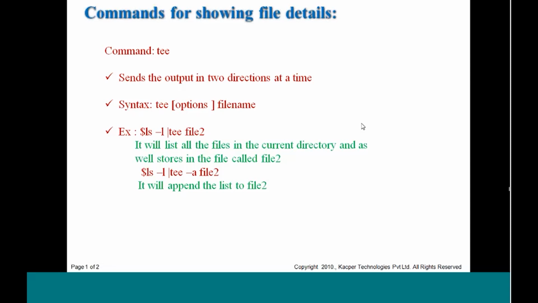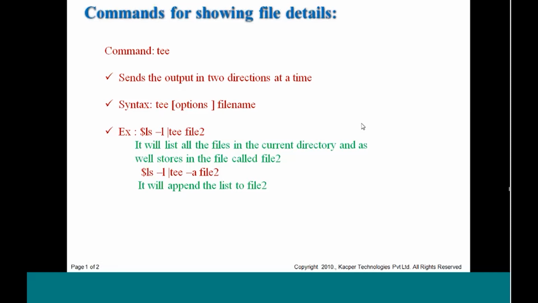So as I mentioned earlier, there are few commands to actually alter the programming behavior or manage the system resources. One thing that we saw was the pipe command. Then we also saw how the processes can be called in. The other command is what is called the T. The T command actually sends the output of a program, or in our case the output of a process, to 2 different directions at the same time.